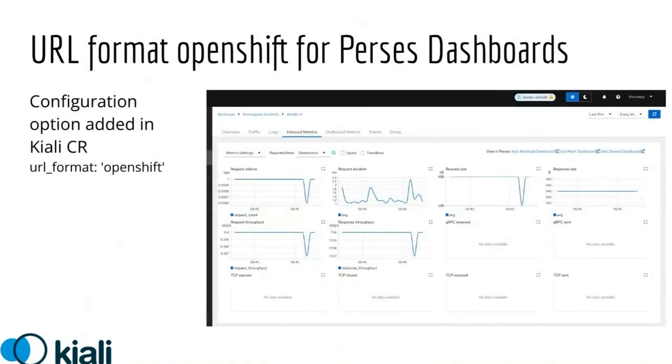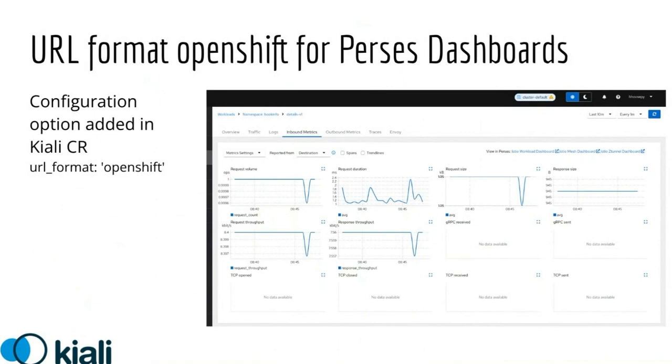Then let's go through the main features which we have done in this sprint. First is Kiali configuration, which got a new option in the Kiali CR for references to the Perses dashboards.